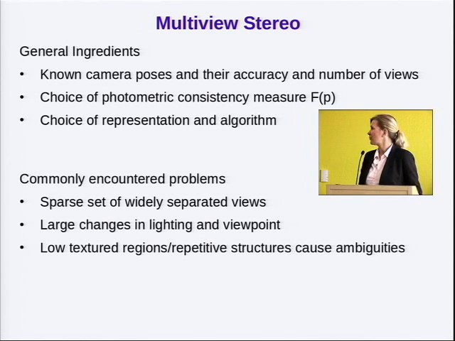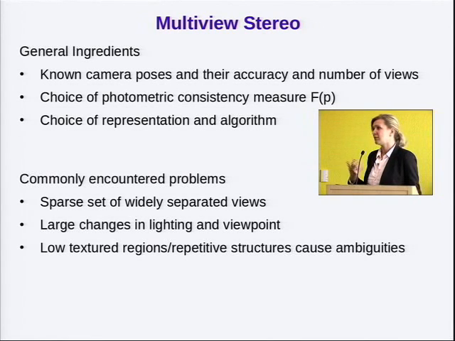The class of problems which we'll focus on in this talk is that we'll assume we have only a sparse set of views from which the scene is observed. This is quite important because with a sparse set of views, you cannot accumulate the photometric consistency measure. You have only a small number of exemplars with which to reason whether things are consistent.